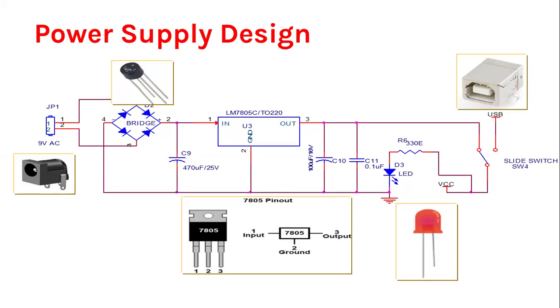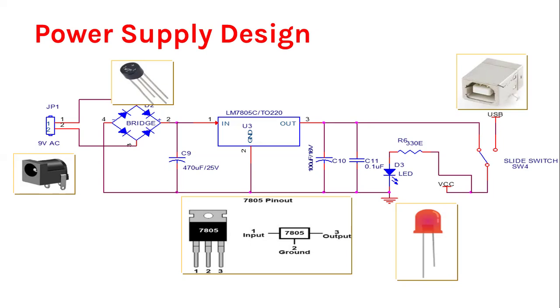To remove those ripples, you use a filter. The rippled signal is called pulsating DC. Once you remove the ripples, that is pure DC, but we require 5 volts DC. The output of the filter circuit is more than 5 volts. I think the output of any transformer-based supply is more than 5 volts.